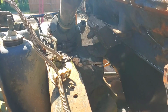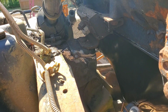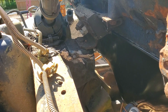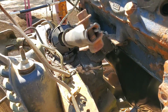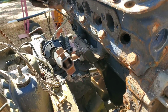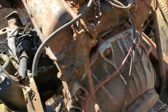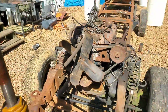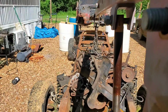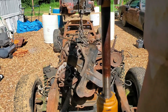All right. I took our left motor mount bracket, chopped it down, trimmed it up. Did a couple little welds on it to hold the pieces together as I need them to be when I do the permanent welding, but I wanted to fit the engine first just to confirm that everything looks pretty decent. The other side still lines up, though I can't get in there good enough to show it. Probably see that, but everything still lines up. And when we look at the engine now, it's a little bit more level. Not perfect, but it's a lot better than it was.